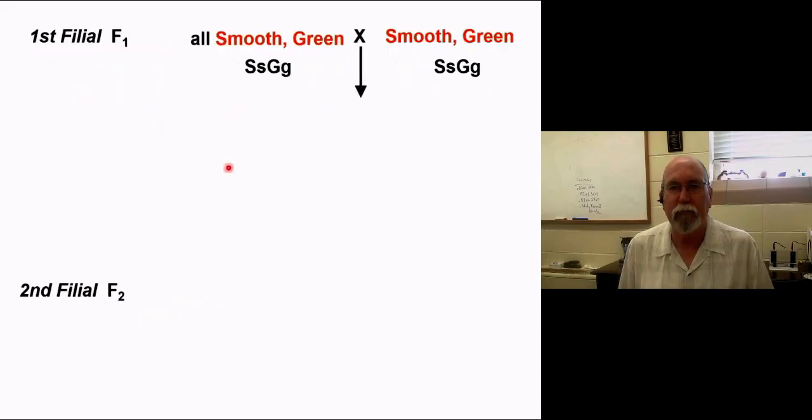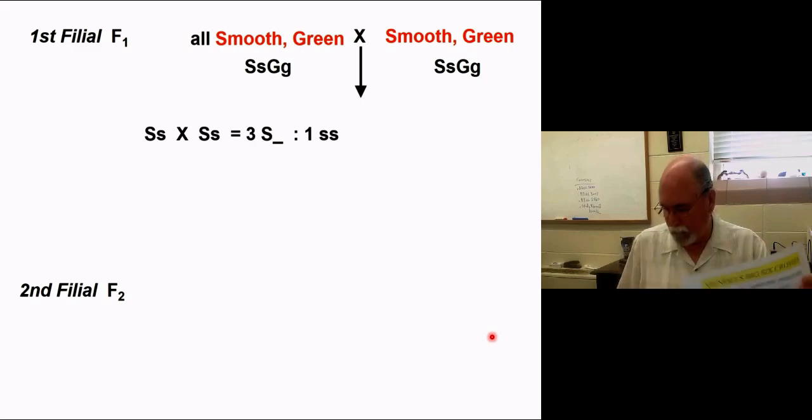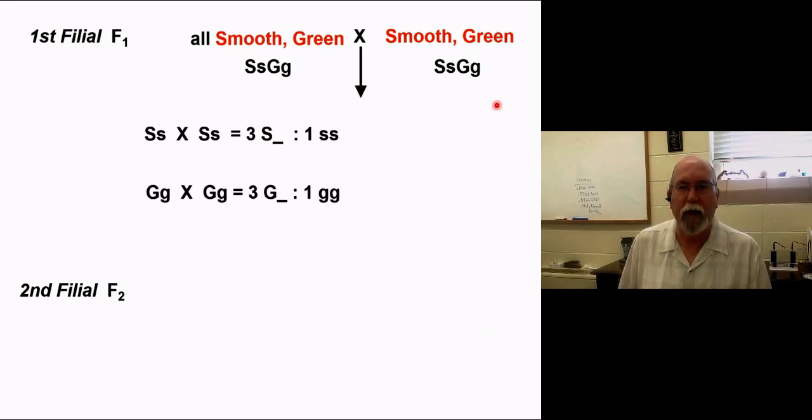All right, so let's go back and see if we can do this without a Punnett square. This is really the cross we're making, right? If we allow ourselves to just ignore the G's and worry about what's going on in the S locus, we're really crossing a het right there with the het right there. And very simply, genotypically, it gives us a 1-2-1. Phenotypically, it gives us a 3 to 1. Now we can ignore that and just look at the G locus, figure out which of Mendel's Big Six that is, right? And it turns out to be the same. Okay. Now we figured out what's going to happen from both.